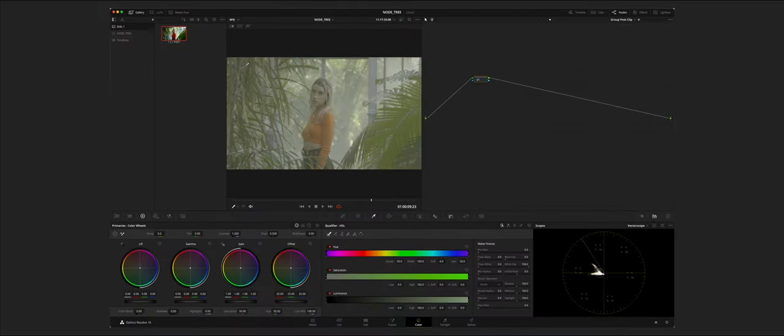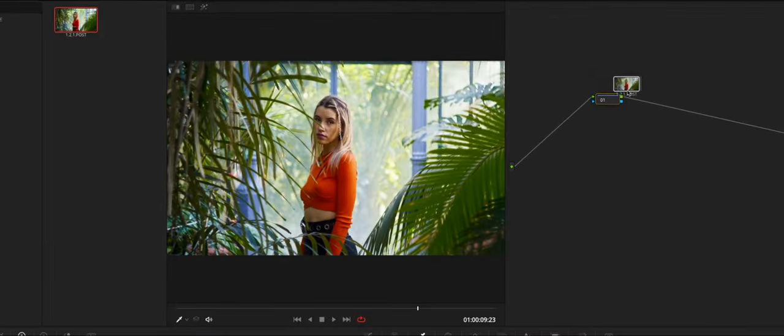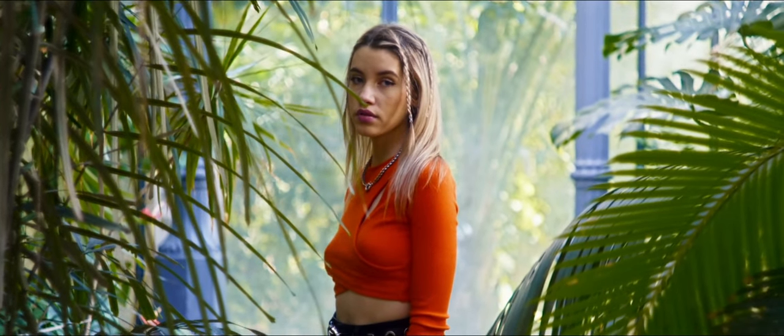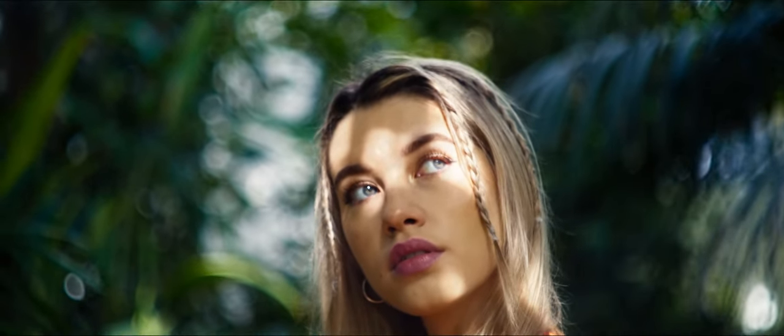And lastly, there is reusability. Fixed node structures can be saved as presets and downloaded, making it easier to apply your favorite looks to other projects with just a few clicks. This can save you time and effort, especially when working on similar projects or clients with specific style preferences.